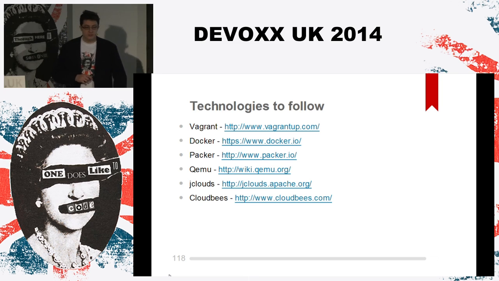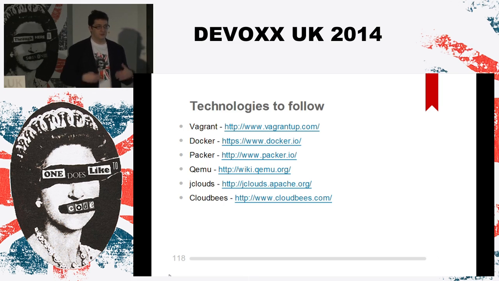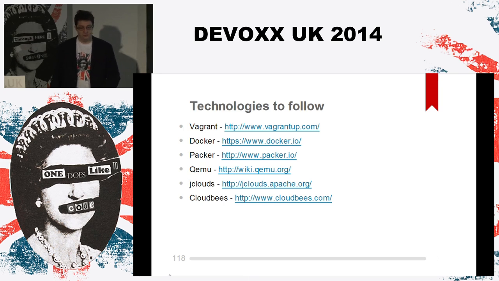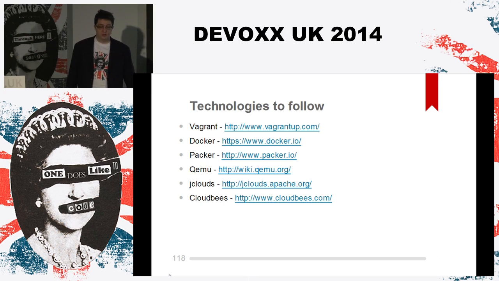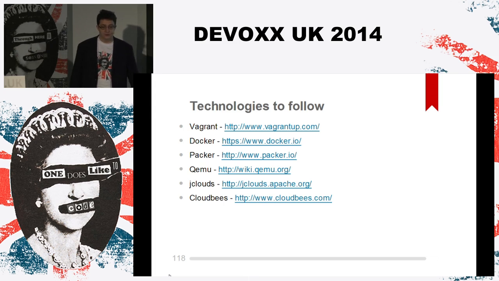So a set of technologies that you may want to follow in terms of automation and DevOps in general are Vagrant. Vagrant is a local virtualization tool that you can use for starting local virtual machines to test stuff. So on your local laptop, you can actually start an environment that is very close to production and provision it with the same scripts that we use to provision production. Also, Docker is another way of virtualizing. Packer, as I mentioned. Kamo is another virtualization tool. Also, there is a good library in the Java world called JClouds, which integrates with many different cloud providers. And if you are into Jenkins, then probably you have to follow CloudBees, which are the ones supporting it now.